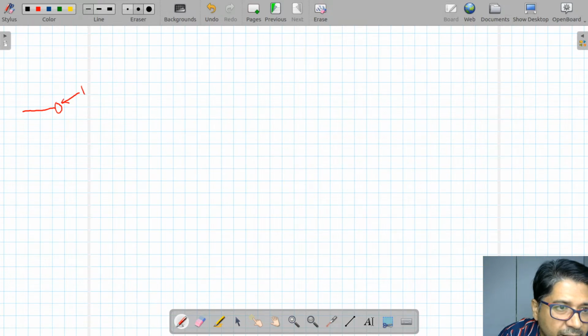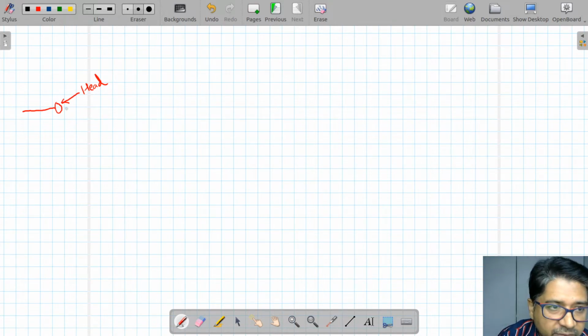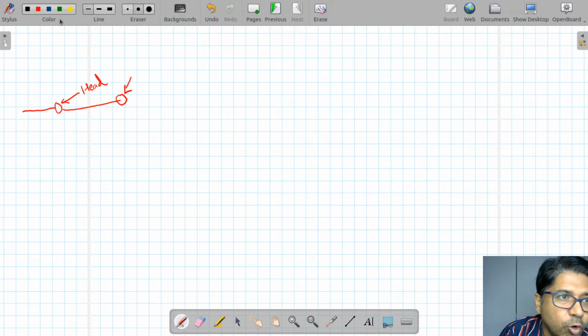By default your head is here, meaning head is where you are exactly. You have done a second commit, your head has moved to this. So right now you have two commits, but your head is here, not there.